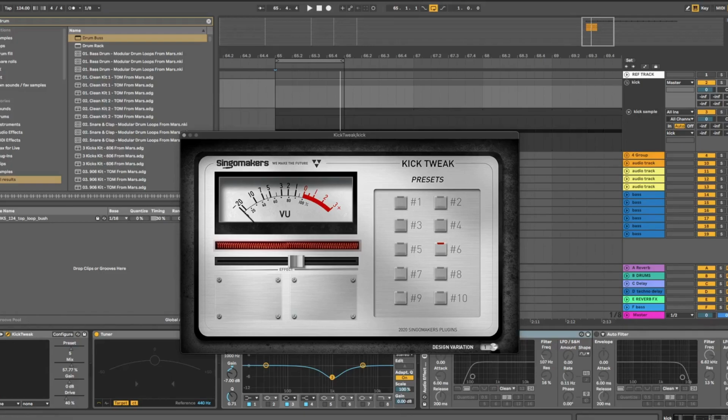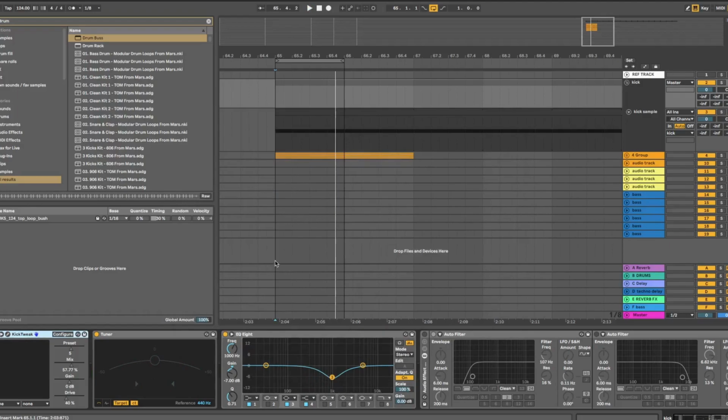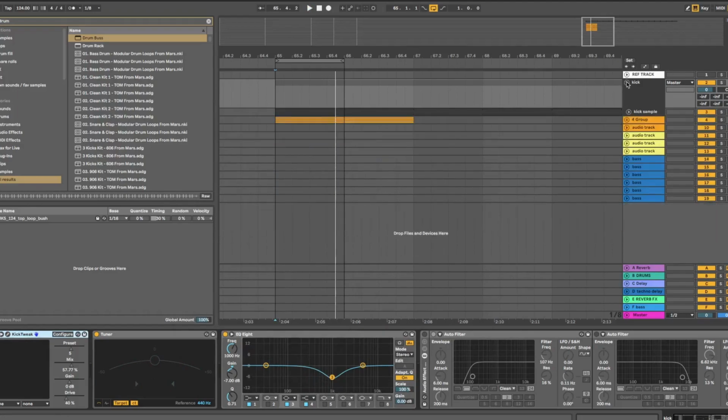So this is with and without it. Yeah, it pretty much makes it sound night and day. And just go from there, and that'll make your kick stand out more.